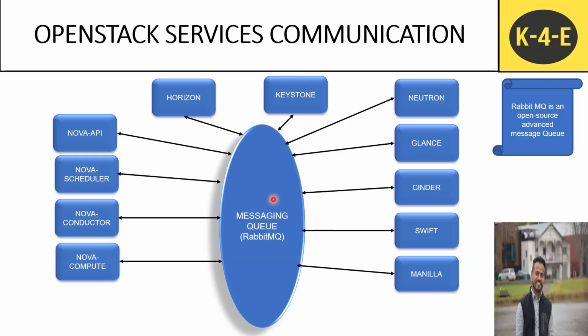So these are just examples of messaging queues. We have different open source messaging technologies. RabbitMQ is one example. Not only RabbitMQ, you can even implement some other messaging queue if you find it suitable for your project. But again, it is part of R&D, as you have to design an OpenStack for your companies.